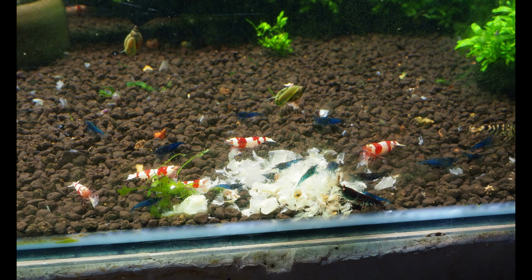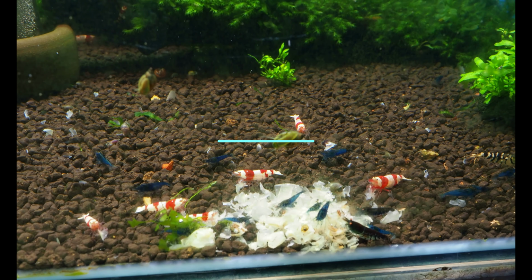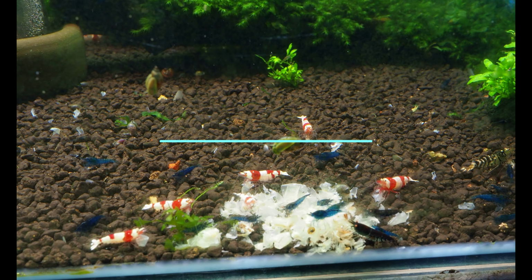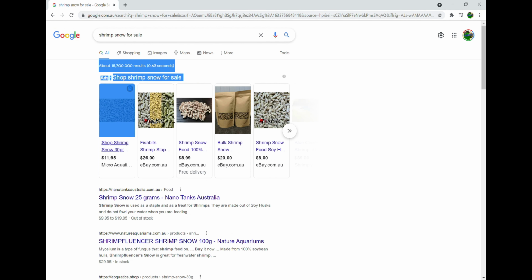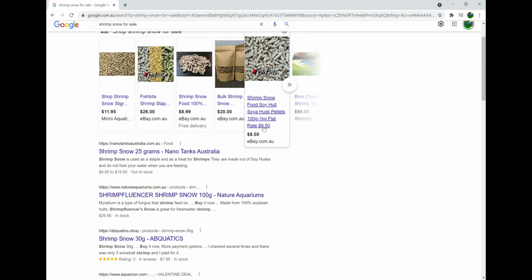Anyway, this leads to the second reason of why I recommend this food, which is, they are very accessible and can easily be bought. But where exactly do you buy shrimp snow for this cheap? If you just type in shrimp snow online, you will find them to be a lot more expensive than what I have said. Although these prices are still relatively cheap compared to the other types of foods, it still isn't close to the price I have mentioned above.